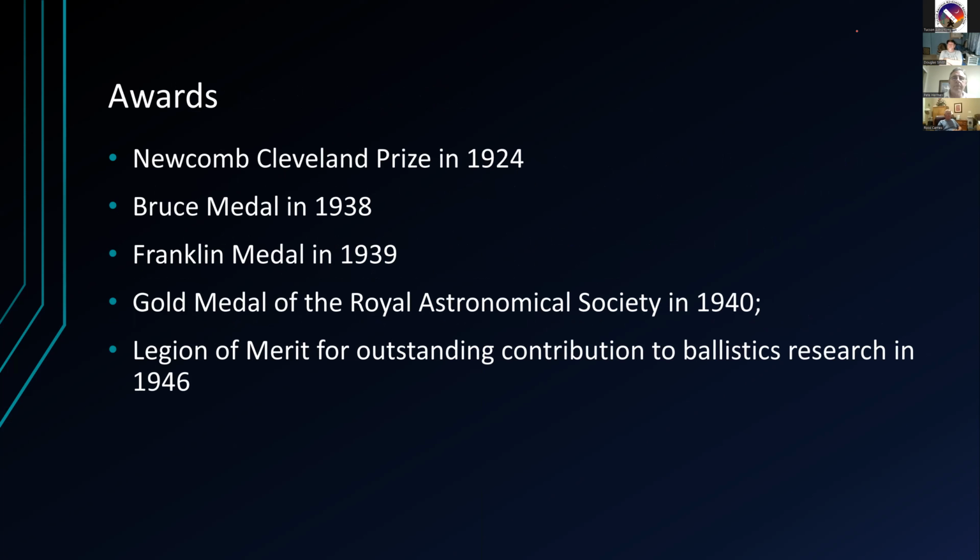Some other awards that Hubble achieved over the course of his life: he won the Newcomb Cleveland Prize in 1924, the Bruce Medal and the Franklin Medal, which I'm not actually quite sure what those 2 medals are for, or what they were issued to him for, given their time periods. If anyone has any suggestions about that, I'd be interested to know. I believe the Franklin Medal has something to do with achievement in science. I couldn't say much more than that.